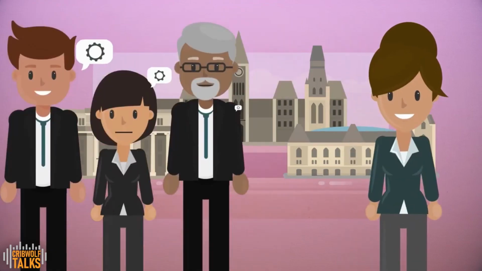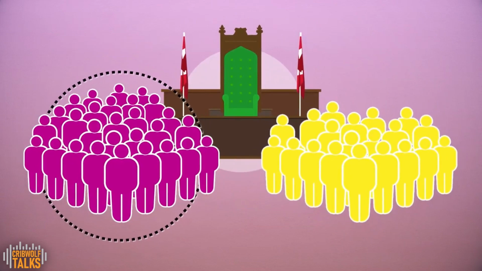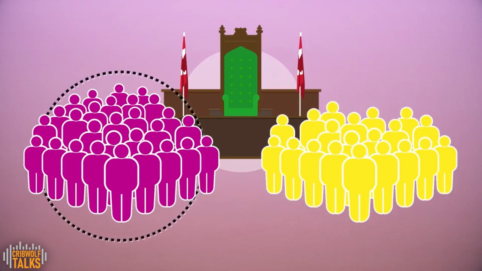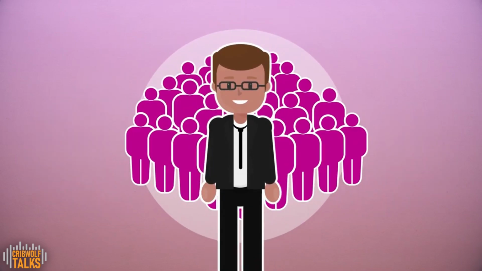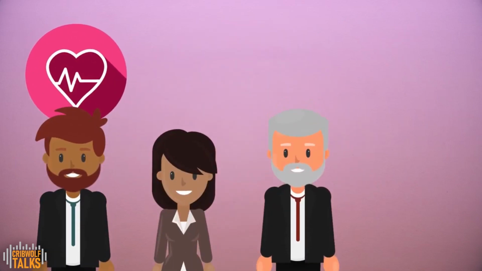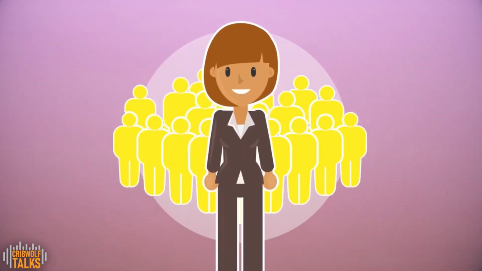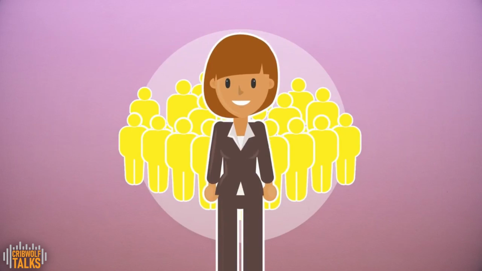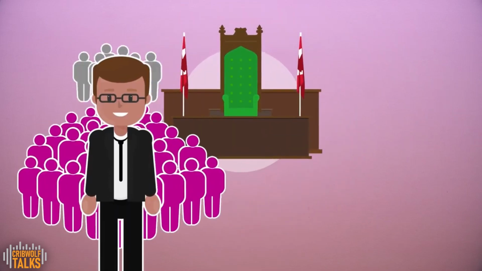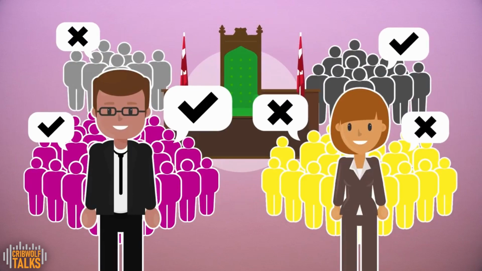Some senators and most MPs are part of political parties. In the House of Commons, the party with the most MPs forms the government. They set priorities for what's discussed at Parliament. The Prime Minister is the head of government. They choose some MPs to be cabinet ministers who are in charge of specific departments like health, finance, environment, or foreign affairs. The leader of the opposition is head of the party with the second most seats. The opposition holds the government accountable by challenging its views and decisions.